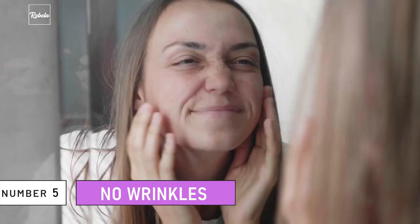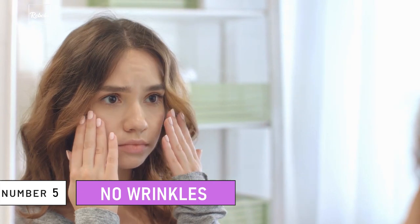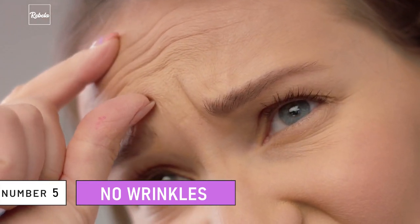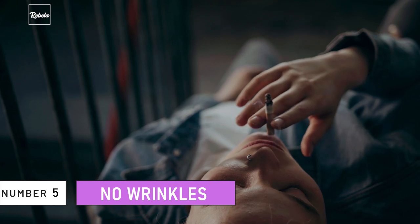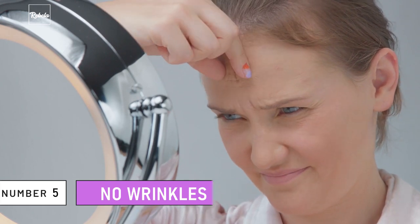Number 5: No Wrinkles. While wrinkles are a normal part of aging, you shouldn't have them so early. Especially if you're still in your early 20s, you should have little to no wrinkles at all. If you already have some wrinkles, it can be a sign that you don't take care of your skin well enough. Wrinkles or fine lines usually appear in the late 20s or early 30s. Even though it's inevitable as you get older, there are some things you can do to prevent and delay it. Smoking is the worst habit you can do to your skin — it decreases and even blocks the blood flow, making you look way older than you really are. Heavy smokers mostly have lots of wrinkles because of poor blood circulation. Another way to combat wrinkles is by using anti-aging creams and adding anti-aging products to your skincare routine.